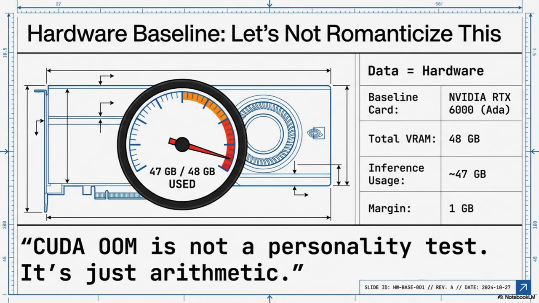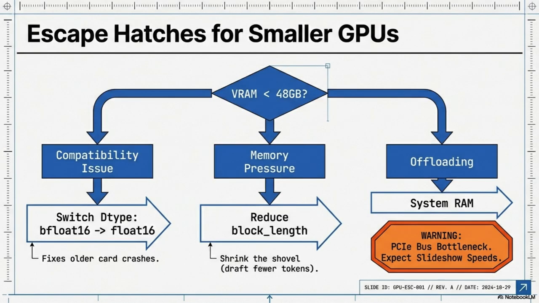The reality check. It's called Mini, LLaDA 2.1 Mini. So naturally I'm thinking, great, I can run this on my MacBook or my old gaming PC, right? Mini usually means lightweight. You need to drop that optimism immediately. The article is brutally honest here. It says, let's not romanticize this. The baseline they quote is heavy. It's an NVIDIA RTX 6000 Ada generation, which has 48 gigabytes of VRAM. 48. That is a professional workstation card, not something you just pick up at Best Buy. Correct. And the guide points out that the expected usage during inference is around 47 gigs. So you have 1 gigabyte of breathing room. That's terrifying. It is razor-thin margins.